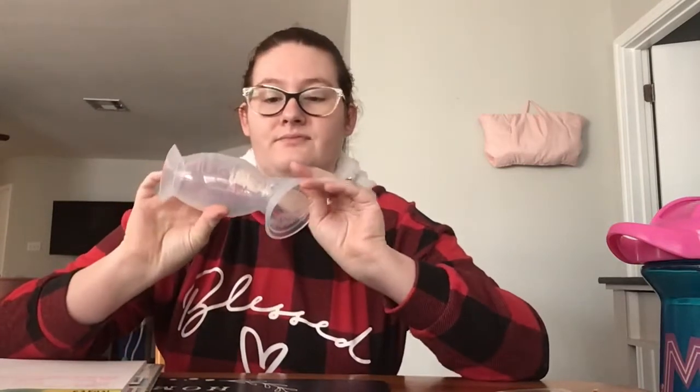But when I have pumped, I'm also going to go over what I use. So I have a Medela breast pump. I typically use it when I work. I don't use it at home. So when I work, I use the Medela breast pump. I use the Medela bottles to catch anything I have. And then on one side, I have the pump, and on the other side, I have this. This is the Haakaa. It's worked miracles, because if you're pumping or you're feeding and you have a letdown, this catches all of it.